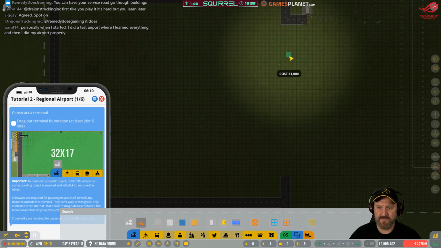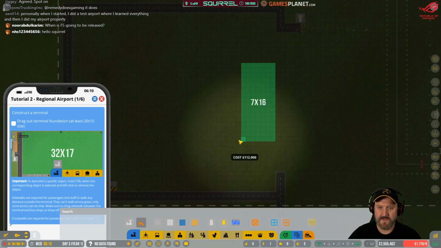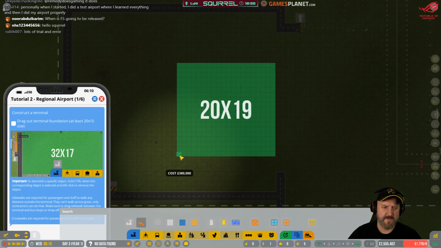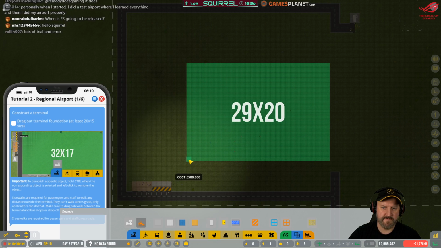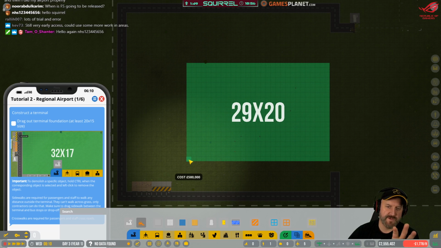Let's try putting it somewhere here. What do you think about that? To the left of it will be bus stops, parking, public transport, then the terminal, and then to the right of it will be stands and things.